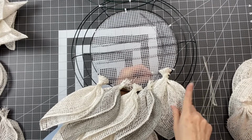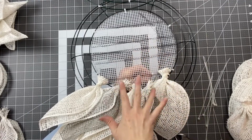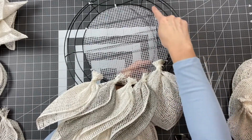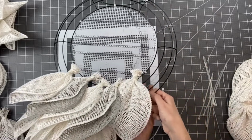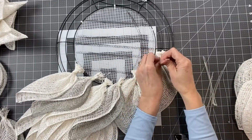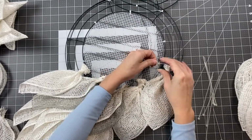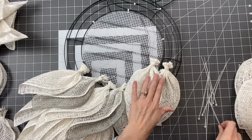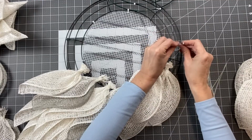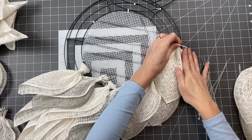I'm just trying to figure out how I'm going to do this because I want to make sure that all these feathers are over top of what I am putting over here. So I might go ahead and do the body all the way up first. That's what I am going to do. I'm going to go up about these 2 inches. Let's see if this should be wide enough that the form's not going to show through. Yeah, that's going to be fine.